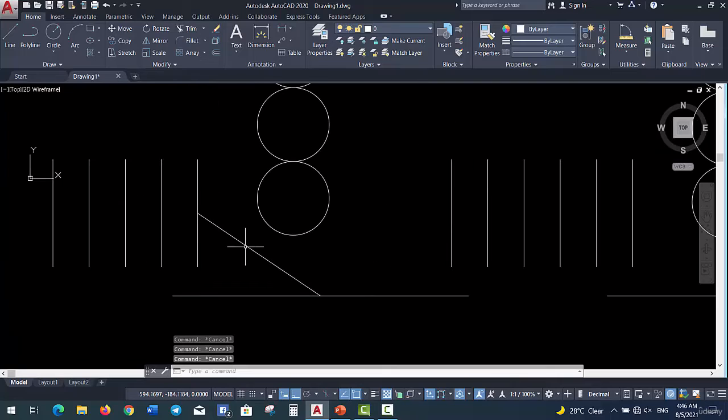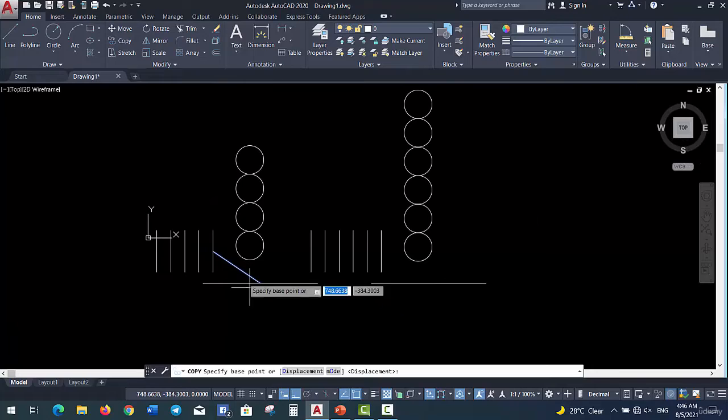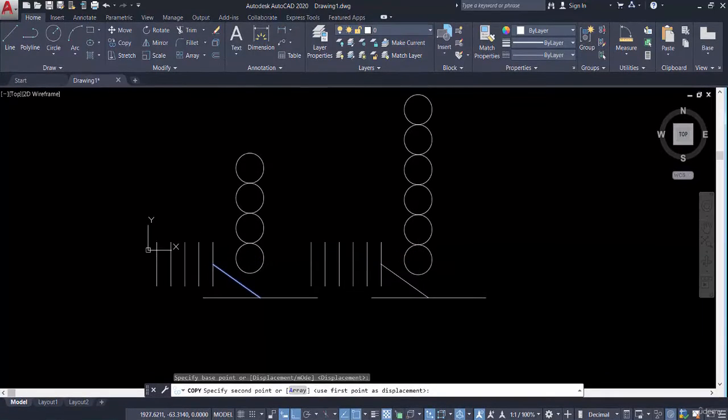So now, for example, if we need to copy this shape to this shape, move or copy, the same method. Let's, for example, select this shape and let's copy. We need to choose, for example, the center of this circle, and we put it on the same point, the center of this circle.